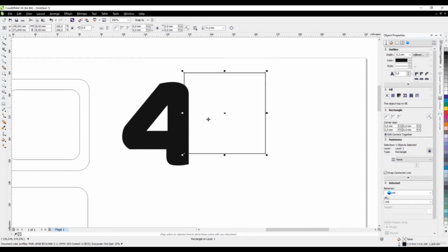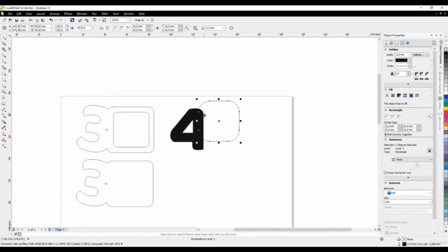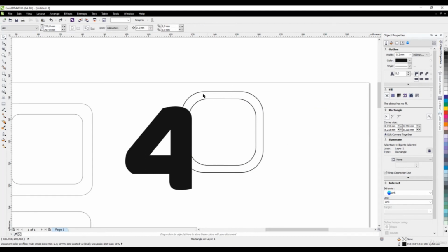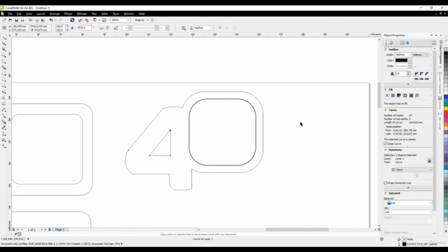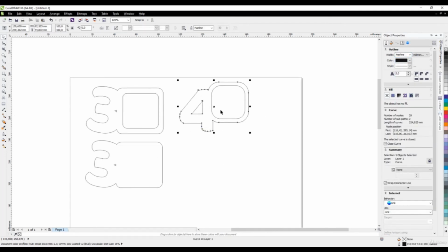I'm taking this here now, and round the corners, maybe 10, and copying another square here, for example this. Very good. And I'm clicking this bigger square here and holding down the shift and select 4 and weld and set the outline and filling. Set the outline here. Yeah, that's very cool.